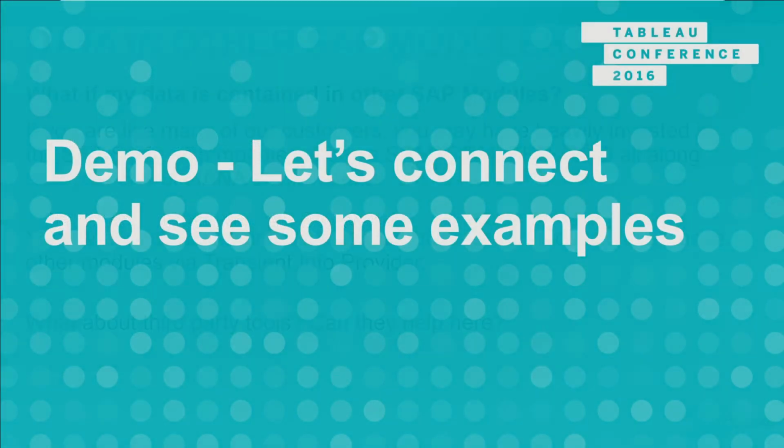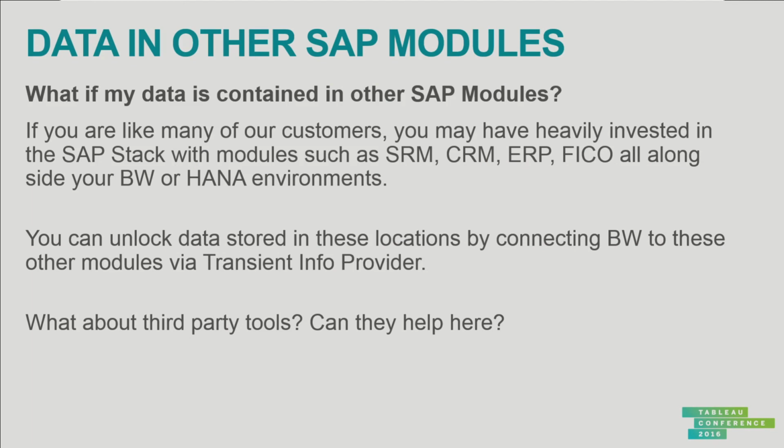Okay. So what if you've got your data in other SAP modules? I mean, you're all heavily invested in the SAP stack in many cases, where you've got SRM, CRM, ERP, FICO systems. So how can you actually get that data and connect it to Tableau and build out insights and visualizations in Tableau? You could use the transient info providers if your basis team have the skill set to do that and have the time and bandwidth.